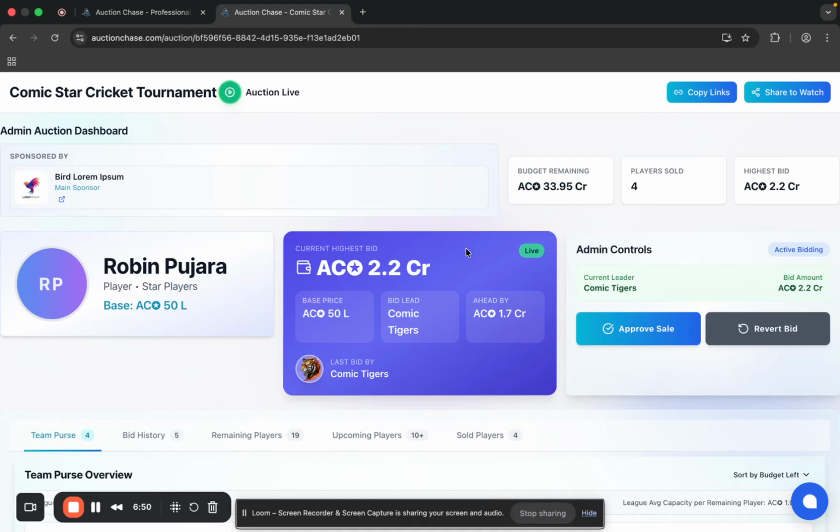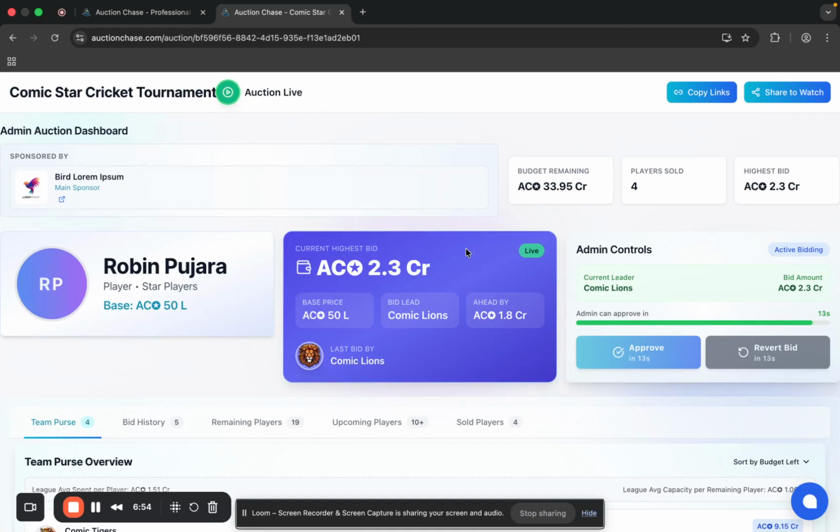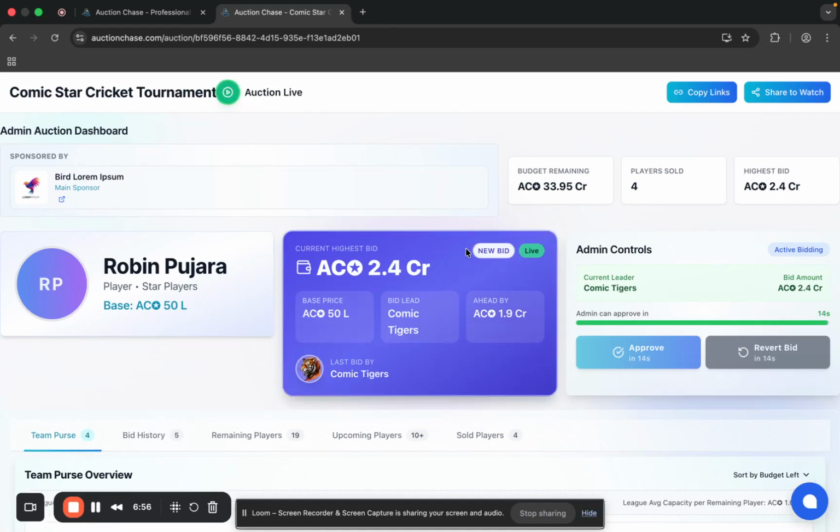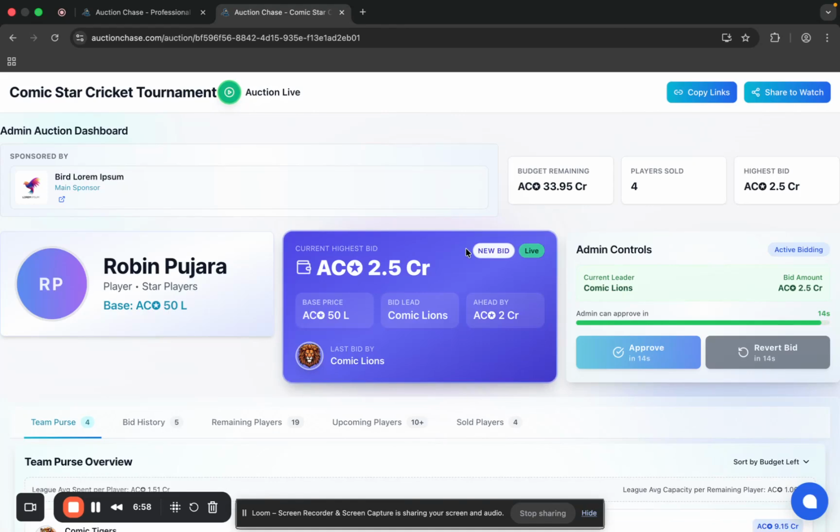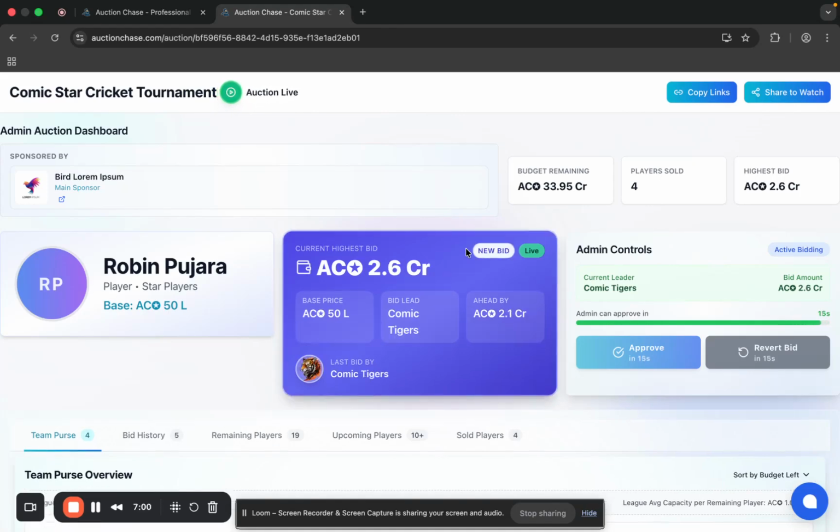Now let's assume that Tigers have 2.2 crore, Lions comes back with 2.3, Tigers at 2.4, Lions 2.5, Tigers at 2.6.